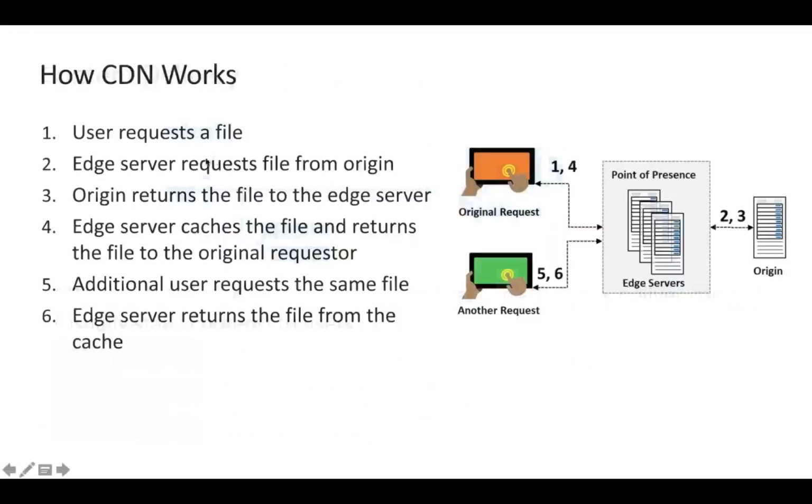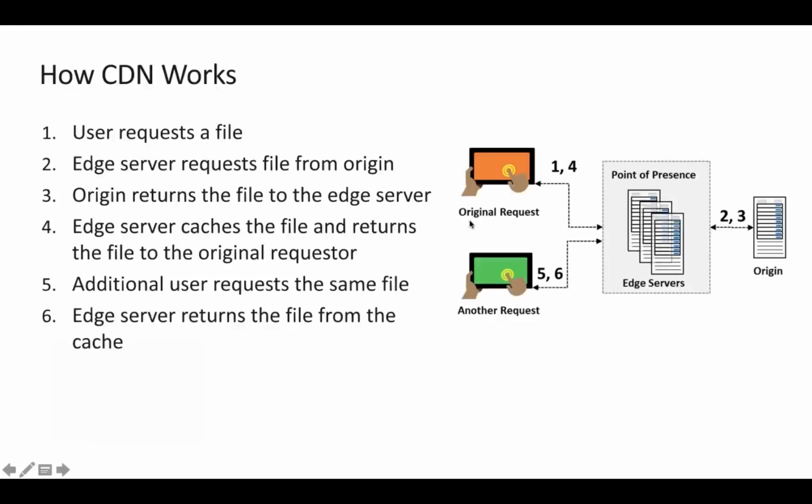When a user requests a file, the server looks to the origin server. The origin server is the ultimate point of contact where the content resides. If the content is not present in the point-of-presence server, it will be pulled from the origin server and cached here. The caching server defines the rule as to how long the content will be cached. So the origin server returns it to the edge server. The edge server will cache it, and after caching it, return it to the requester.